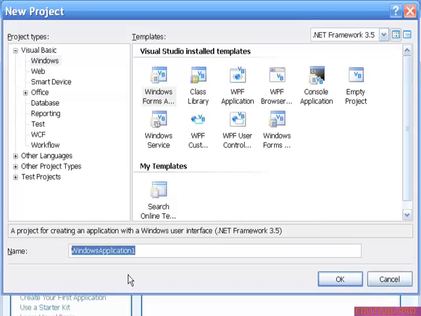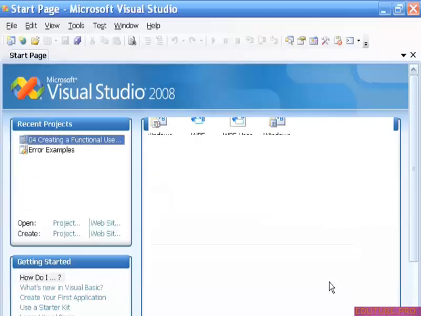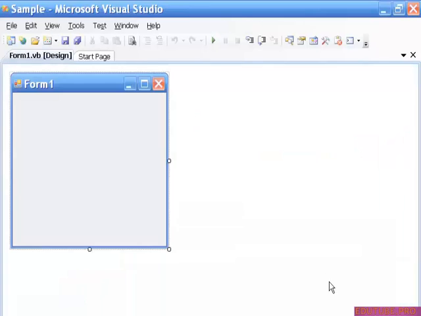As you can see, a default name has been provided called Windows Application 1. Here you should give a meaningful name to your project that is descriptive of its purpose. For the purpose of this demonstration, I'll simply call this Sample. And I'll click OK.